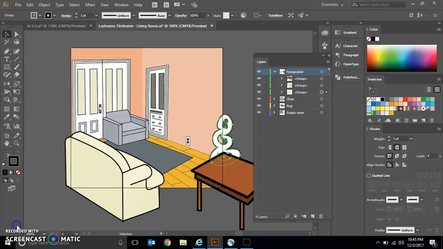And I just want to remind you that if your layers are locked or if they're hidden, you won't be able to merge them. So if you're having issues doing that, make sure that your layers are not locked and that they are visible. So you can see that we also have sublayers within that layer now. So we've got the table, the couch, and now the sculpture.